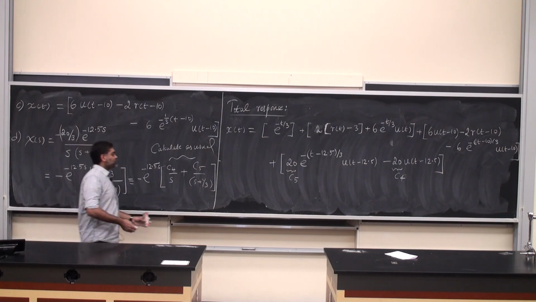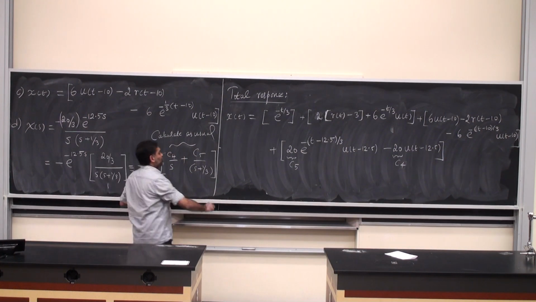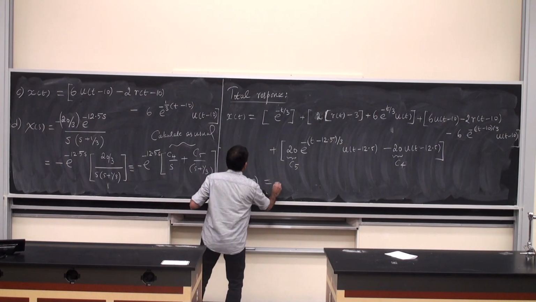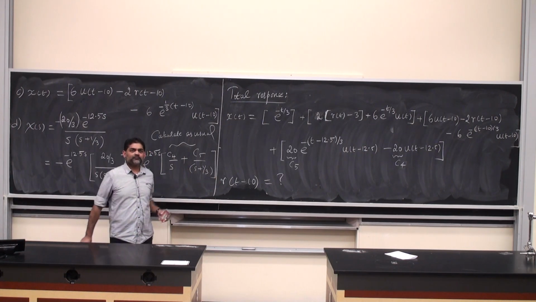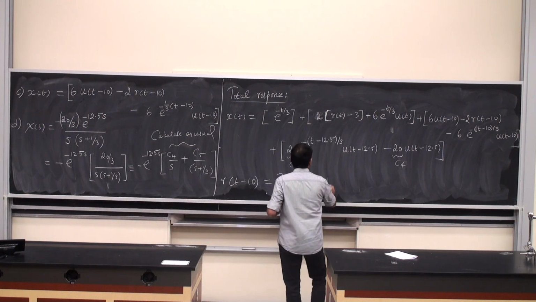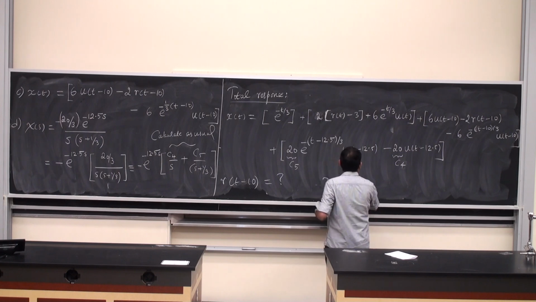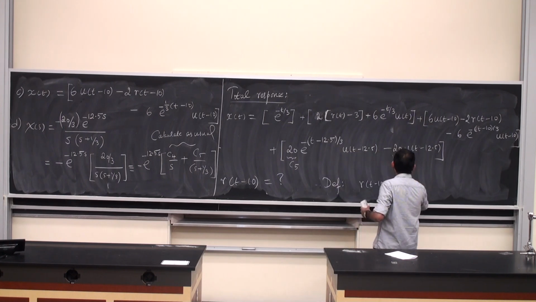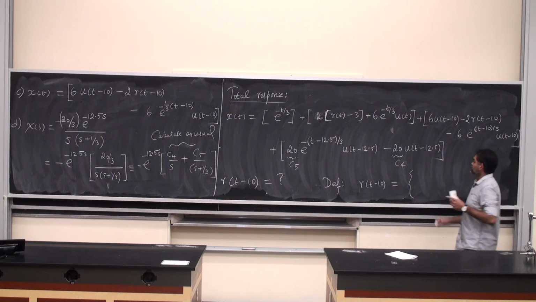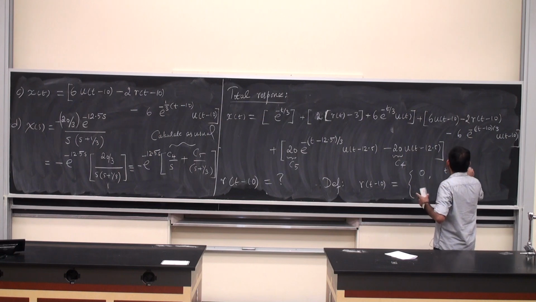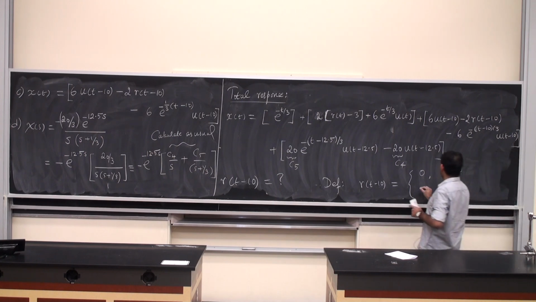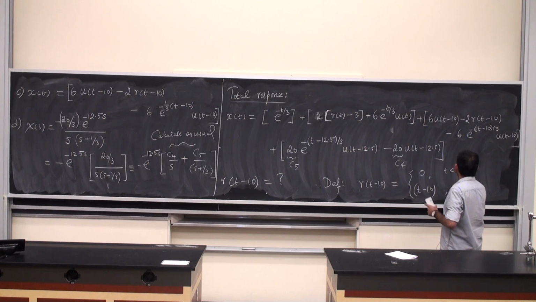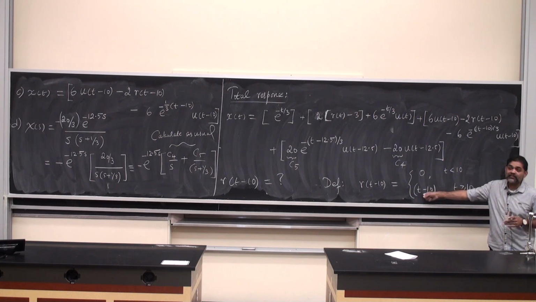A couple of things I want to point out. Maybe the more important thing here is r of t minus 10. How do you write this thing? One way to write it is just by r of t minus 10. It's accepted, that's the way to write it. But by definition, r of t minus 10, watch this, it's 0 before t is equal to 10 seconds. It's t minus 10 when t is greater than or equal to 10.